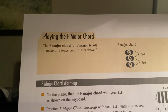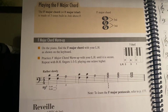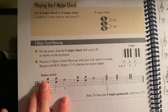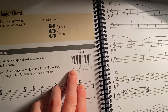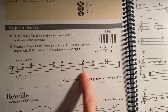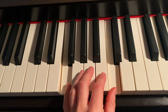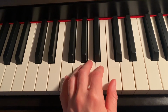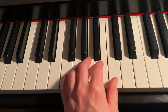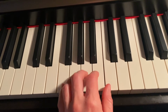Okay, so we're gonna go ahead and learn the F chord, which we've kind of already done a little bit. It says, on the piano, find the F major chord with your left hand as shown on the keyboard. So in our left, we're gonna put our thumb on middle C, just the same position that we were in. And then it asks us to practice this little warm up here. So this is what it looks like. You've got your pinky on F, thumb on C, and we're gonna go 1, 2, 3, 4. 1, 2, 3, 4, together. Together, together, middle. Together, together, middle, then all together.